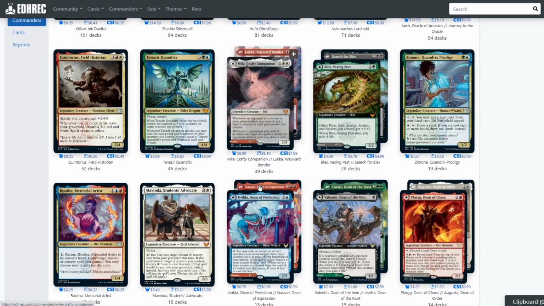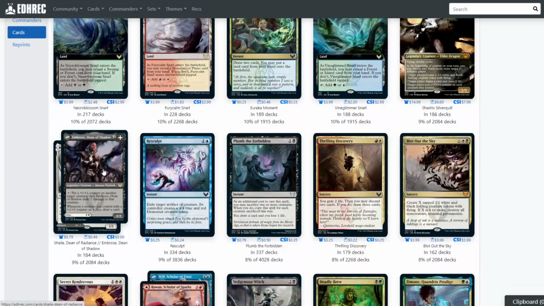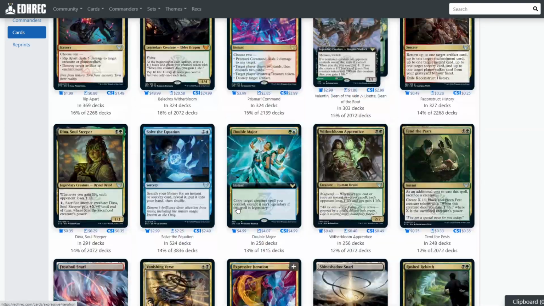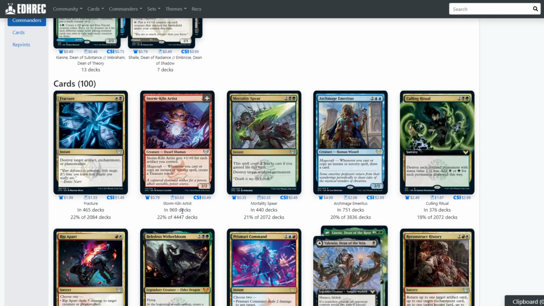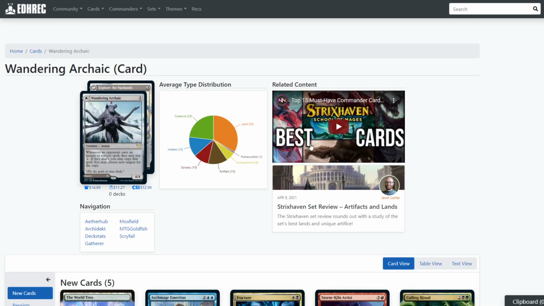So if you actually look at Strixhaven and are able to look at the cards that are seeing play, even though it doesn't show up for a while here, it is in 556 decks, which if you come up to the top of it, that actually doesn't surpass the Stormkilled Artist or the Archmage Emeritus. But people know that this card is just going to be a powerhouse in Commander for 5 mana whenever an opponent casts a Sorcery spell. They have to pay 2. If not, you copy it.